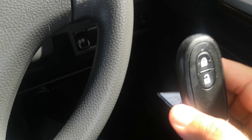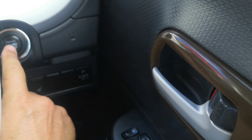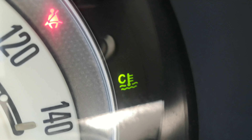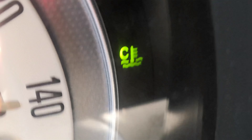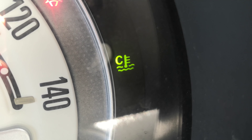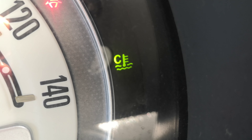Let's get this baby started. The key fob on your person, foot on the brake — it is a push start, so push that one time. I'm going to show you this real quick before it goes away. So that's your new temperature gauge. It's going to be light green when the engine's cool. When the engine warms up, it's going to go away, and then it'll be red if it's overheating, so we have to look out for that.